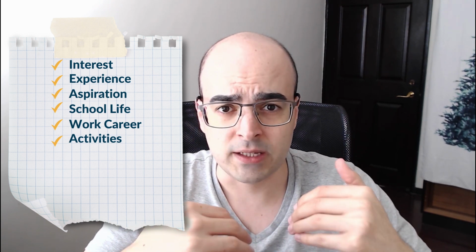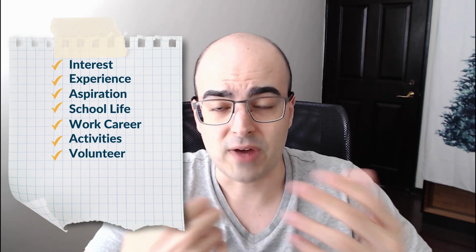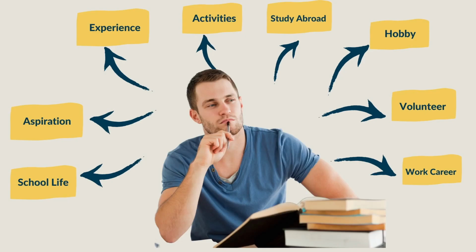Now, if you have any volunteer experiences that you've had through hobbies, sports, studying abroad, or you're just interested in anything for that matter, and you think it's somehow relevant to the story that you want to tell in your SOP, you should probably just write it down. Just write down anything that you think might possibly be of interest, and then later on, what you can do is come back, go through the list again, try to draw connections between them, and filter out the ones that you want to keep and the ones you want to exclude.